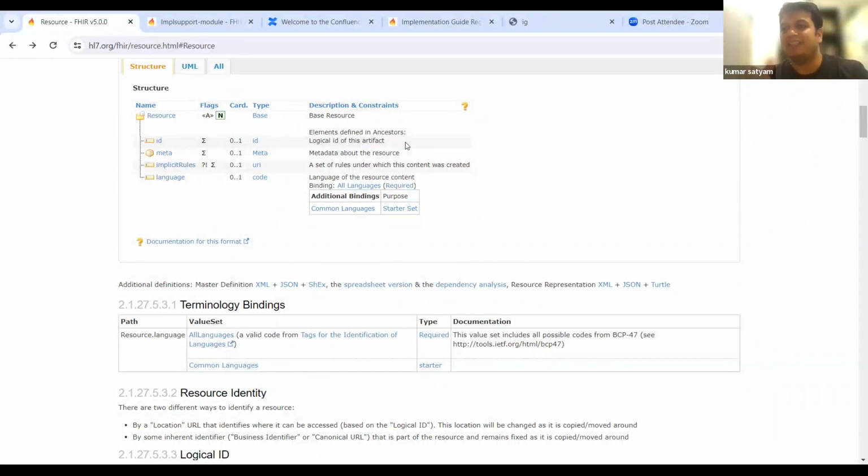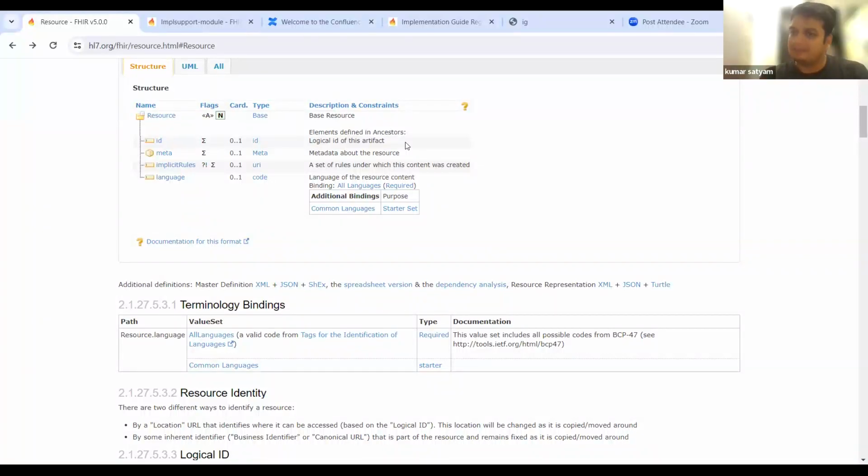For example, patient MRN1234 Satyam, right? And Arun will be 345, right? And JP is a doctor, so he will not be a patient. Suppose these two guys are there. Now in the database, my number is 1 and Arun's number is 2. So our ID is 1 and 2. ID 1 on the server means Satyam, ID 2 on the server means Arun. Whereas our identifier is our MRN number.